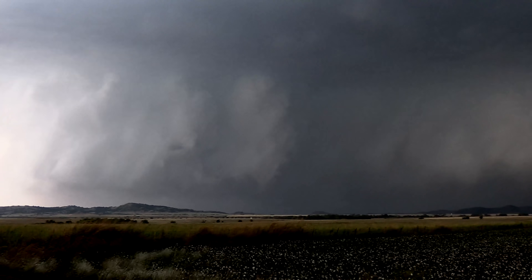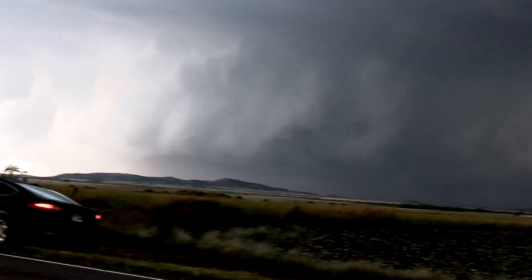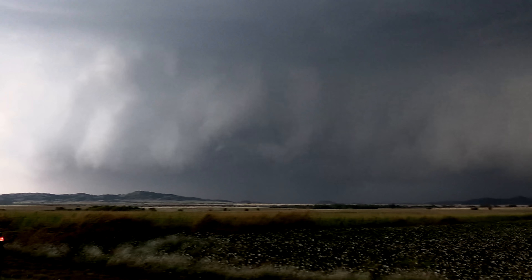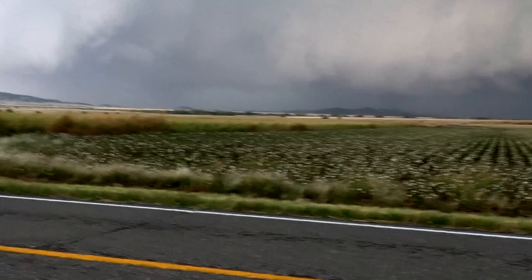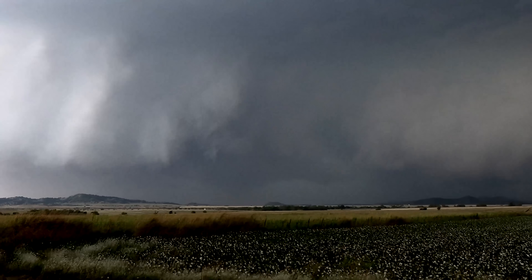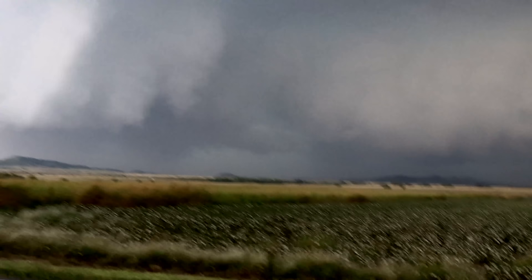We're going to wait until it's right about to hit us. Look at how convective it is — beast of a circulation right there. Want to blast northeast soon unless it touches down in that field. It might already be down in the cut — there's a kink in there. You can see that kink right in the center. I think it's on the ground. Look at that cone — it's like a big cone. I think it could be right in the center, just north of the ridge.